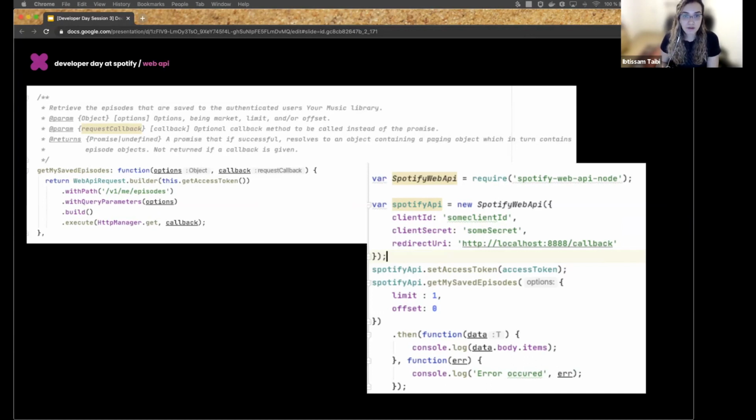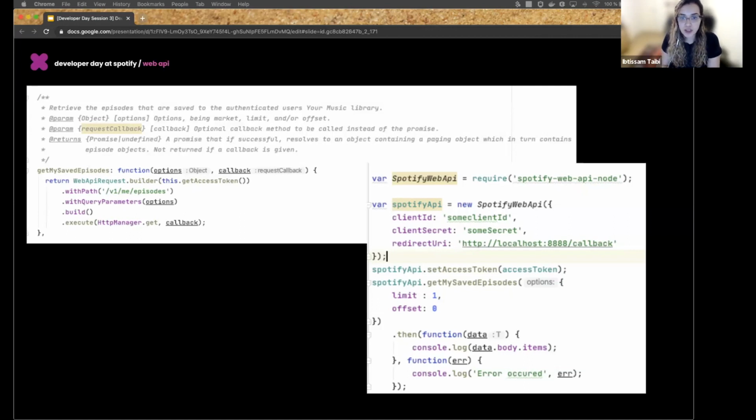If it had supported episodes, I've just played with it a little bit, and it seems really cool because it's really easy to add a new episode endpoint. For example, here you can see on the left-hand side the function to get my saved episodes. Once the function is implemented, you can then use it to get the user's saved episodes. Keep in mind that this example is simplified, as you would also need to take care of fetching all the episodes from a pagination object, depending on your use case.